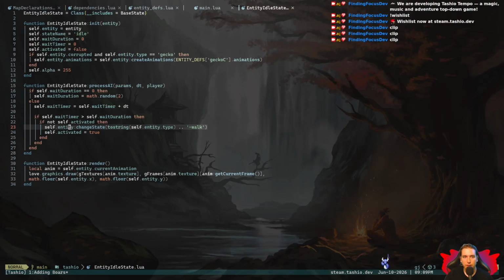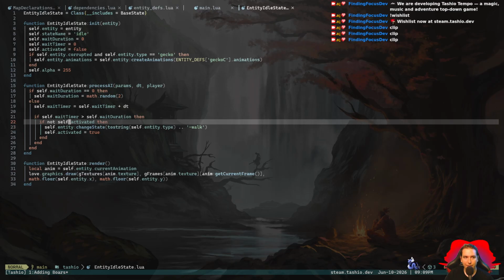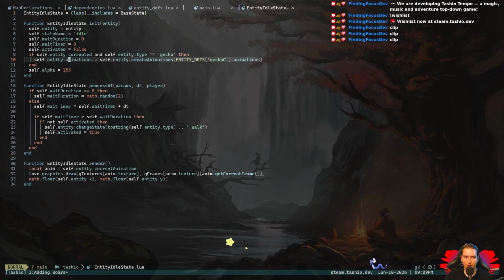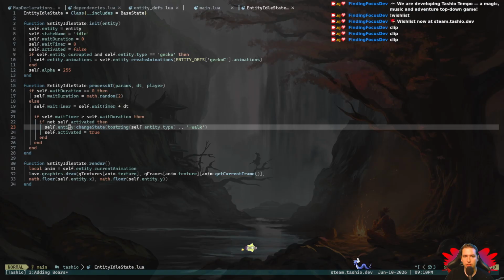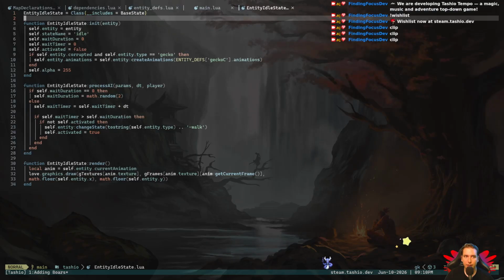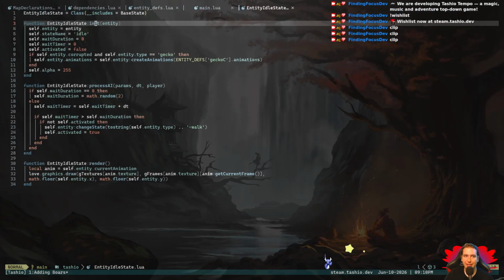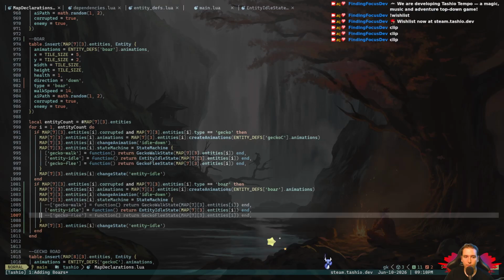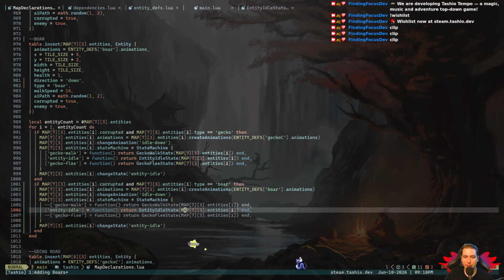So this is the interesting part of it. I don't think we need this create animations here. I think this is not doing anything for us. A certain amount of time elapses, and then we change the state to something dot walk. So change state is a method that runs on the self entity, and the self entity is what we pass in to the state as a param, and what we're passing in is the actual entity.